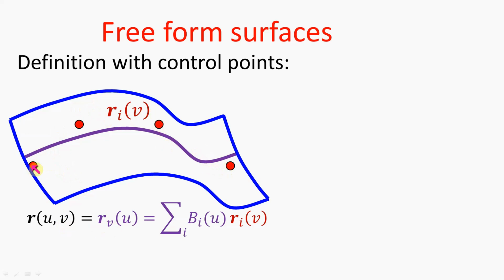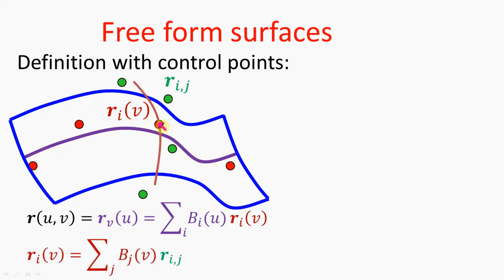If we want to consider another isoparametric curve where v is fixed differently, then we could use the same strategy, but in that case the curve should be identified by a different set of control points. So we can also say that the first level red control points will be functions of parameter v, and if we modify v, then the red control points also go along a path, or in other words, a curve. We are very good at defining curves.